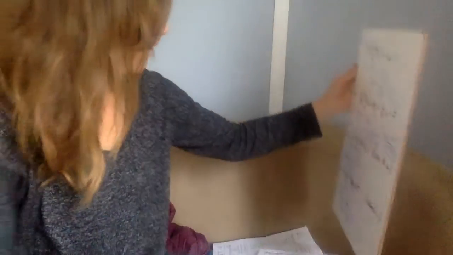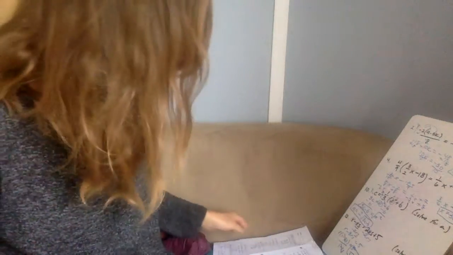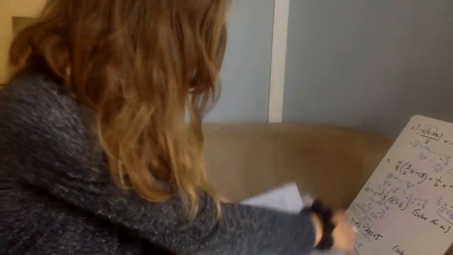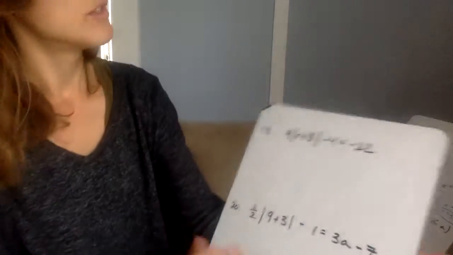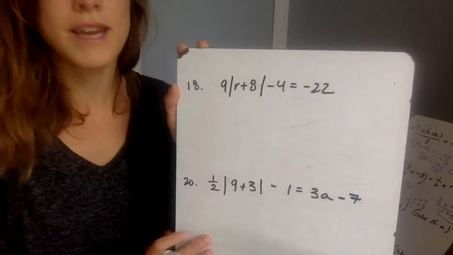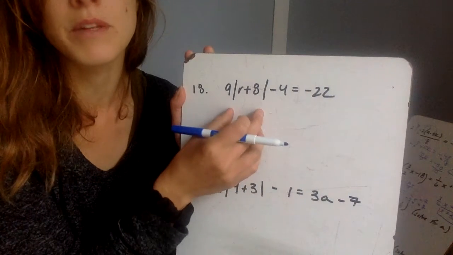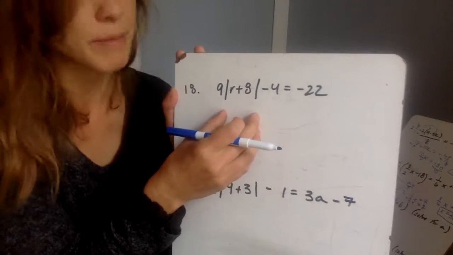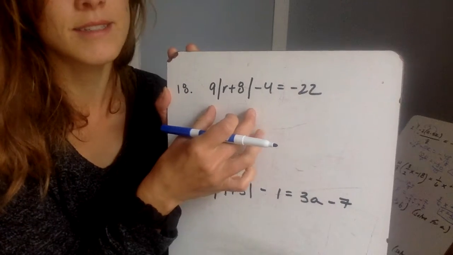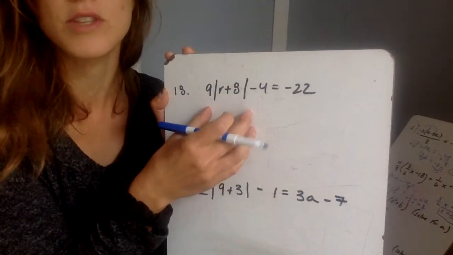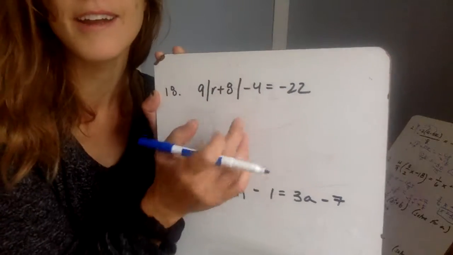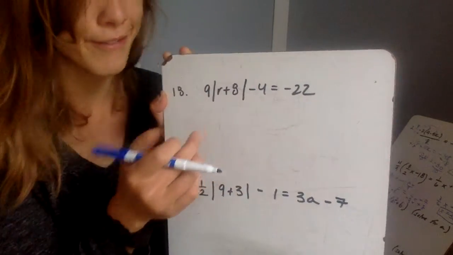So then 14 through 20 were absolute value problems. In this one, remember I have to create the two cases, because that accounts for whatever's inside the absolute value equaling a potentially negative number. My absolute value is the units away from 0, so it'll always be positive, but the stuff inside can actually be negative.